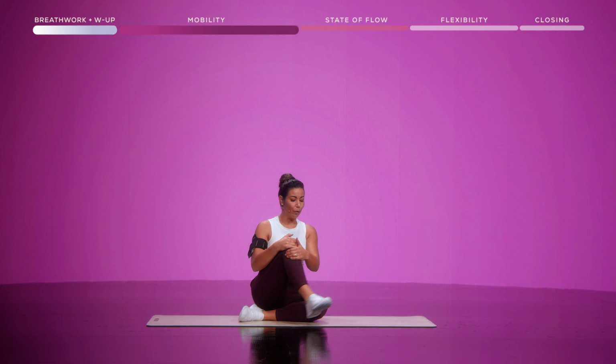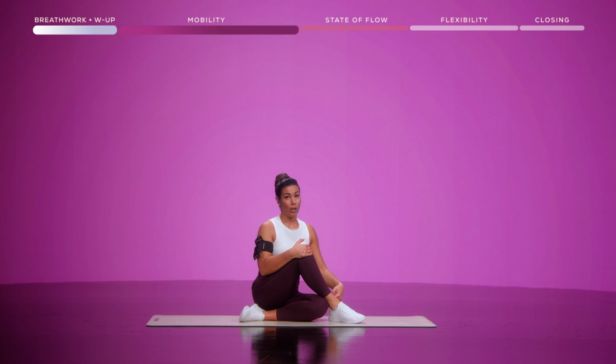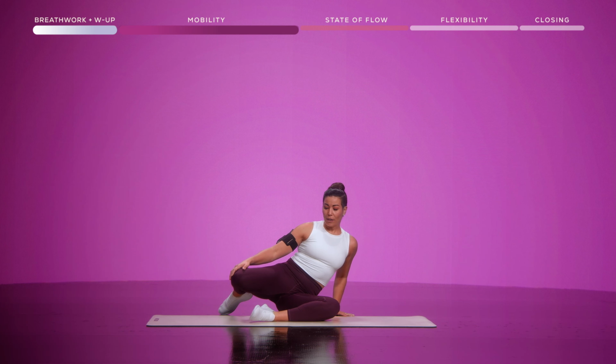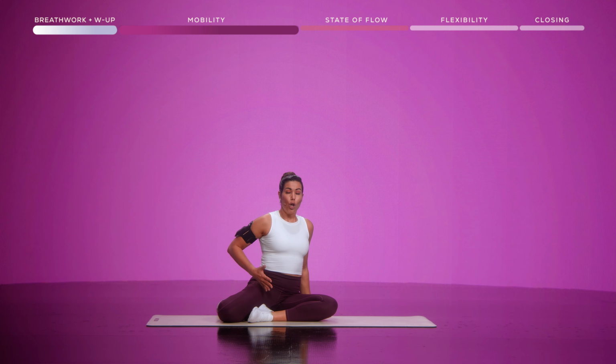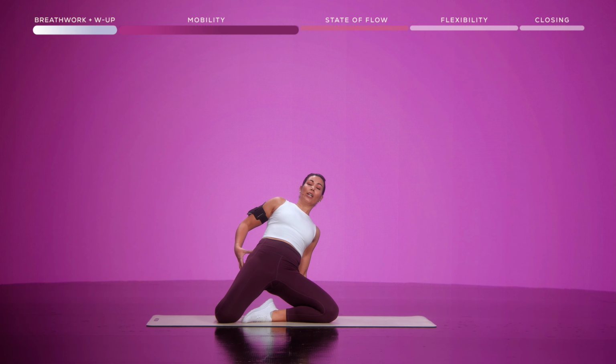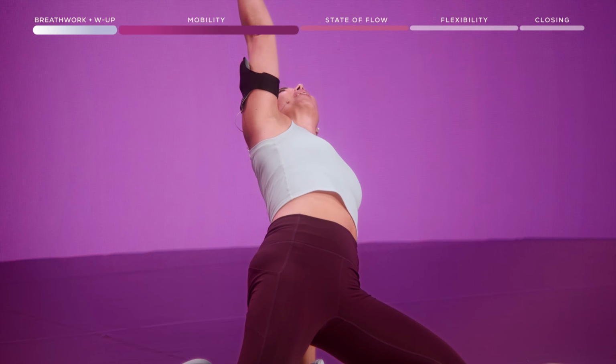Maybe they can't put their foot all the way here above the knee, so that's absolutely okay. Rotate as far as they feel comfortable. When you come back into your S-seat position, when you lift your hips, you want to extend the hip flexor, squeeze the glutes slightly always, so you protect your lower back, and you can reach either up or back.